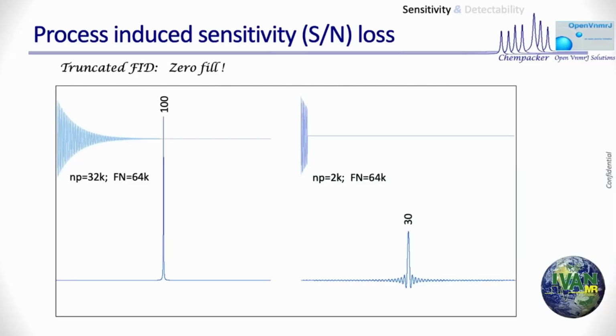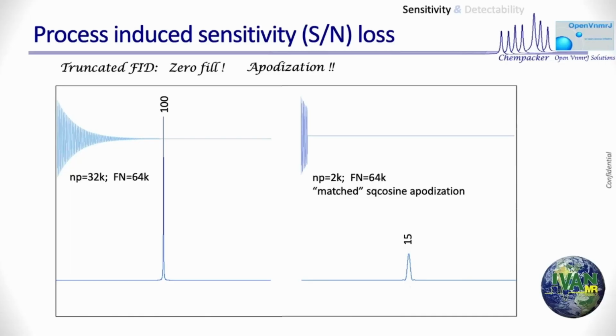If I do an FT, that peak height is only 30. FT, no processing, no weighting function, no line broadening, no nothing. This is a fact of life. FT. We don't like this truncated artifact. We just heard it from Jeremy also. So what do we do? We do a matched filter. Guess what? It's now 1/6 of what we originally had. Just because I have a truncated FID.